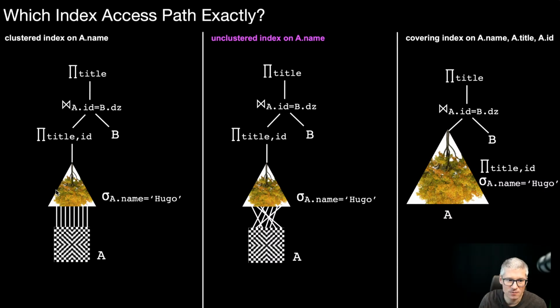You could say, okay, what if I have a clustered index? Yeah, that's why I have these parallel lines here in the visualization. Yeah, the order on the leaf level corresponds to the order on the data pages on disk. That's what we had when talking about indexes. So yeah, the optimizer may choose to use a clustered index. It may choose to use the unclustered index, or there are even special cases when the attributes are completely covered, are completely contained in the index. Then in that case, you don't even have to go to the data pages.